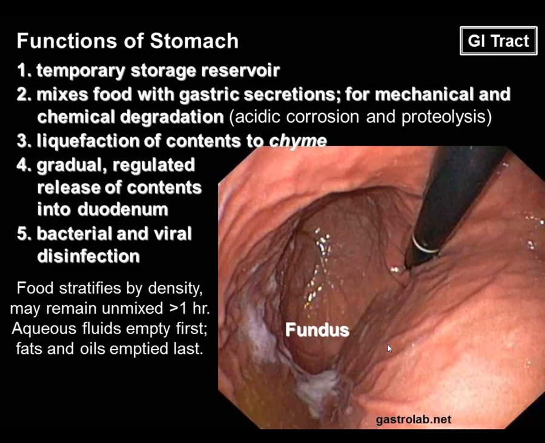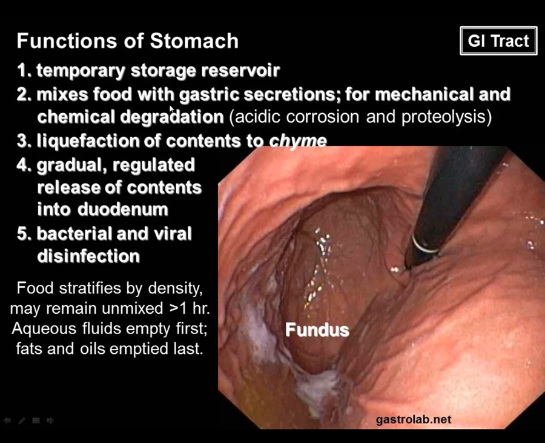Because of the acid and because of the proteolytic enzymes that are secreted by the stomach, it helps you in clearing up infection, destroying bacteria. Most of the bacteria at least will be destroyed at that level. So let's look at the slide here. The functions of the stomach would be temporary storage, and mixes the food with the gastric secretion.